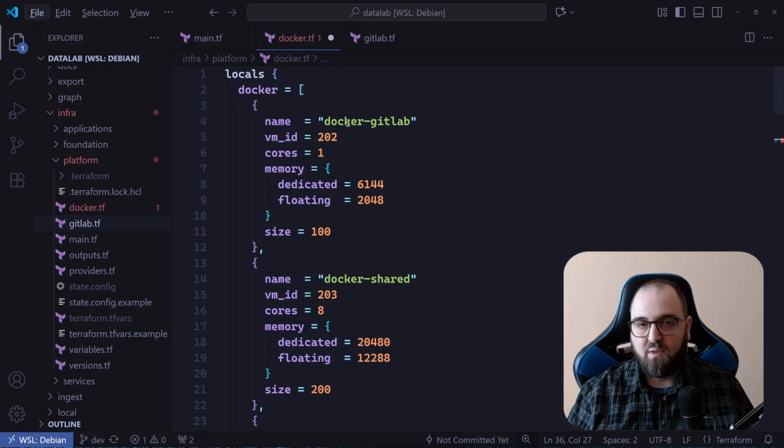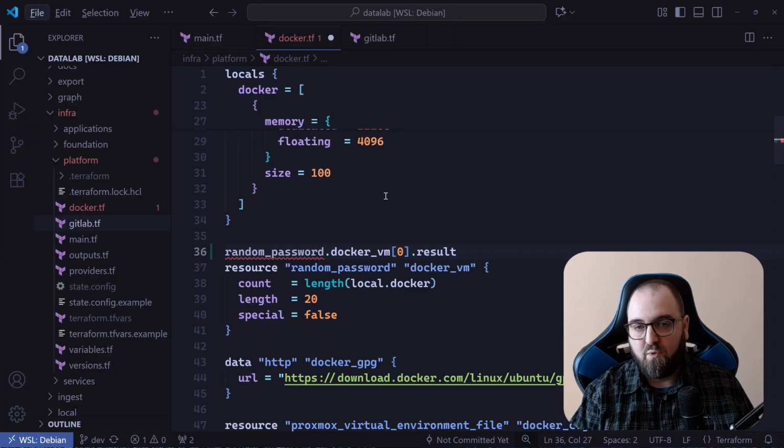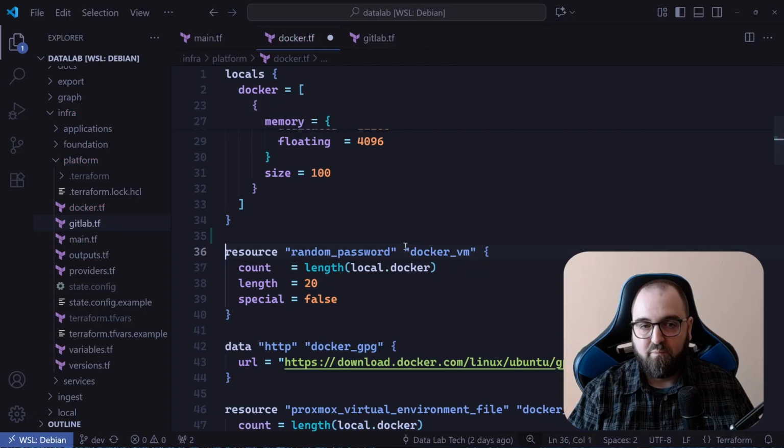So this would be the password for Docker GitLab, then 1 for Docker shared, and 2 for Docker apps, right? And this is how we use the same config to provision multiple resources on Terraform.